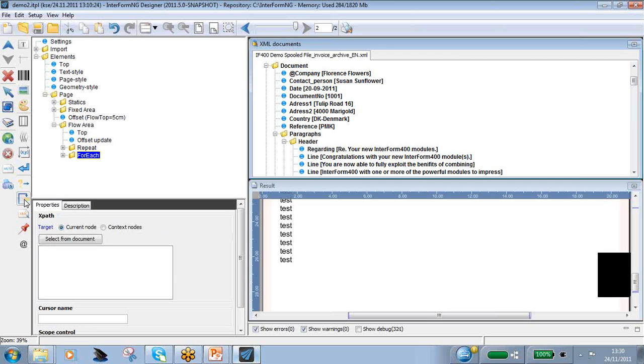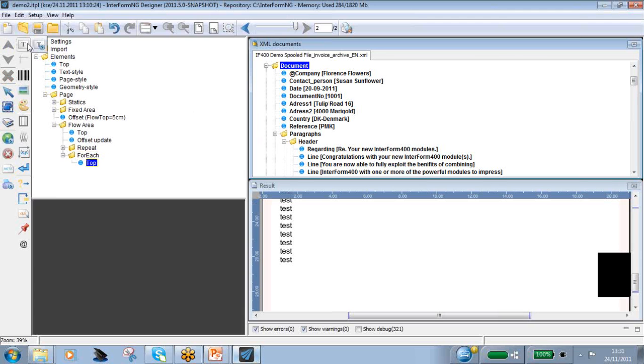So this is a way to scan the XML file, and what I can do is that I can now in XPath write the complete path to this document, or, which is faster of course, just click the position in the XML file and click select, and that will have now retrieved the path in the XML file. So it will now do a loop here and execute these elements for each document that is found in this XML file.